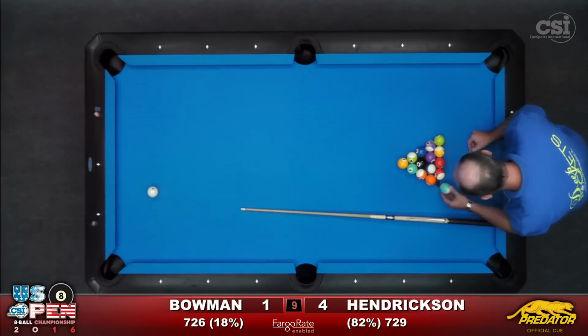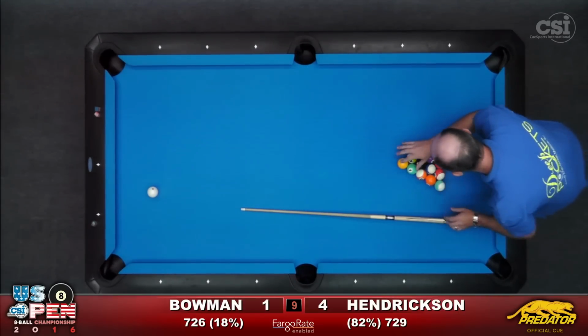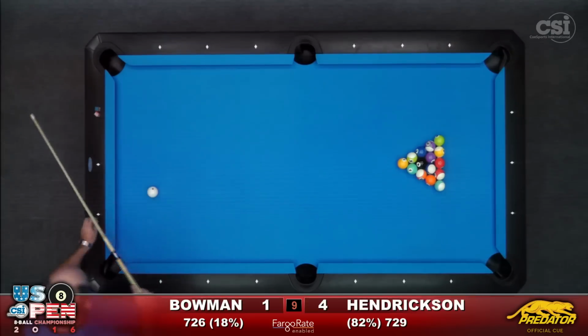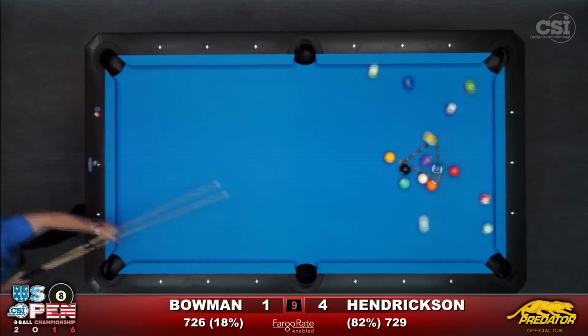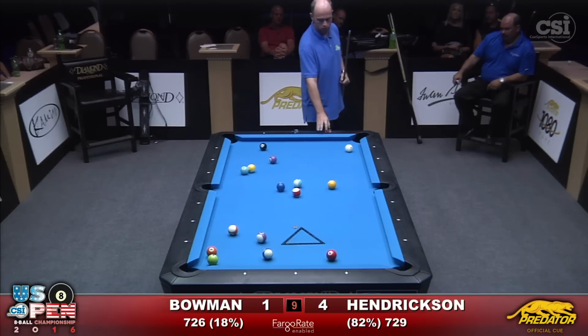Rory left me with a little uncertainty after that last rack. Even though he got out, he really had to scramble. Yeah, he struggled at the end there. But I think he trusted his instincts. His instincts initially when he came to that combination was, I'm shooting the combination. And he went right back to it.